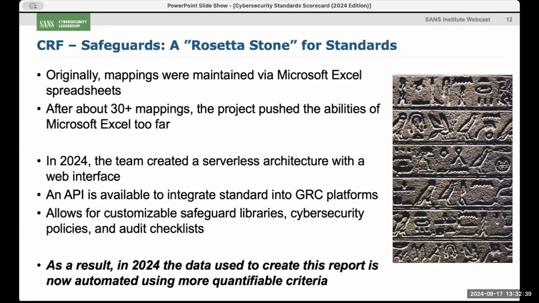We created an API to help facilitate the research and the reporting. And in fact, one of the biggest things we did this year, and the work I'm probably most excited about, is that everything in these coming slides is completely automated now. It used to be that we would have to manually go through and do much of this work and create manual graphs and different things, but all of that here in 2024 has been automated and is driven by this backend data source, making it much more quantifiable and much more objective.